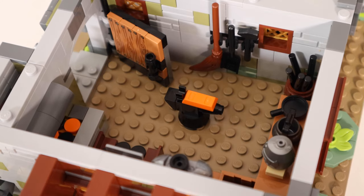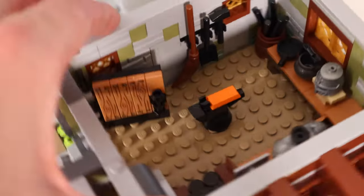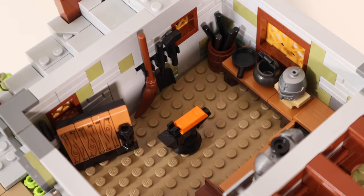And in the middle of the room, there's another anvil that's got an orange piece on there already, which looks like it's already been heated up, ready to be bashed with a hammer. Moving around in the corner, there's a barrel full of iron pieces or iron bars, which I imagine would be turned into swords or something in the future. There's a saucepan there and a sort of a cauldron kind of looking thing stacked up next to the window. There's a helmet that the blacksmith's already built that's sat onto a pedestal, ready to be sold.